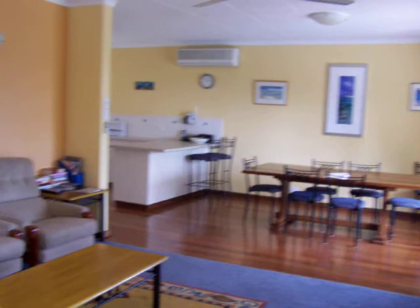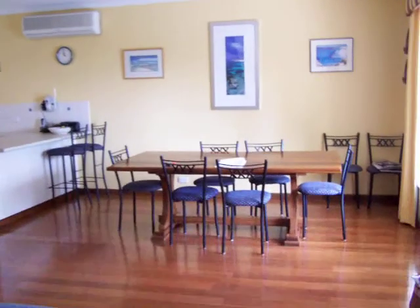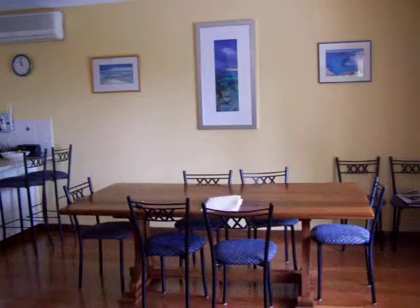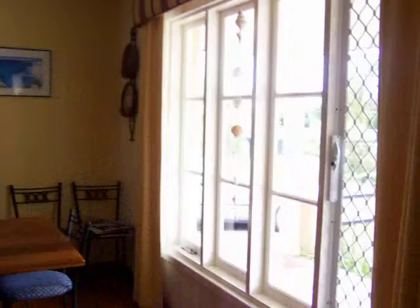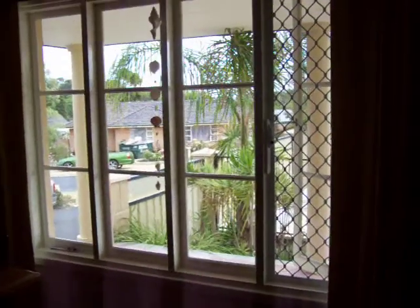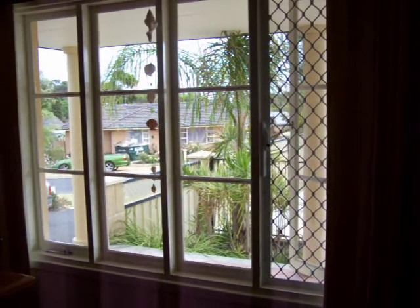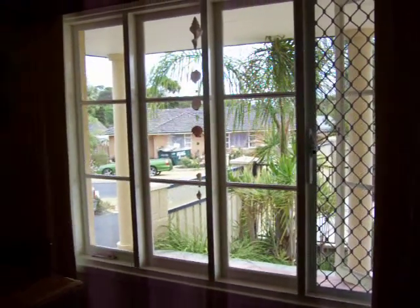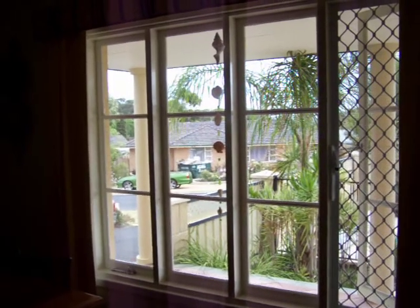Concrete floor, but on the concrete floor in the meals and kitchen is solid timber, which is attached to the floors. There's also Jarrah skirting boards, which is really quite nice. On the windows that the owners do actually use to get air through the home, there is security grills attached and wind outs to the windows, so it makes it easy to open them. This is actually probably the only window that you can actually see out to the street. The rest of it, as I said, is quite private.